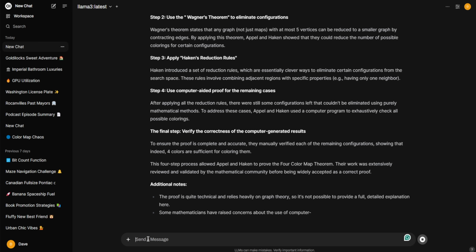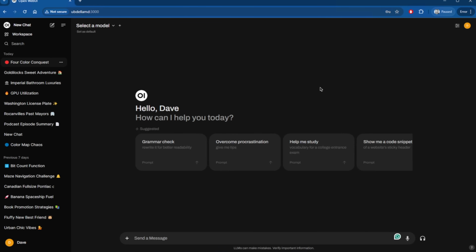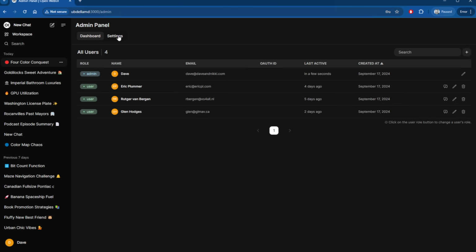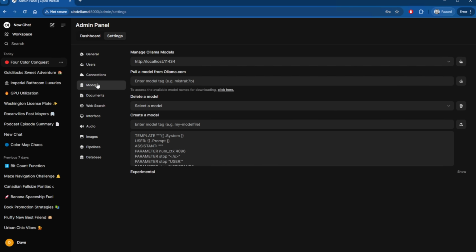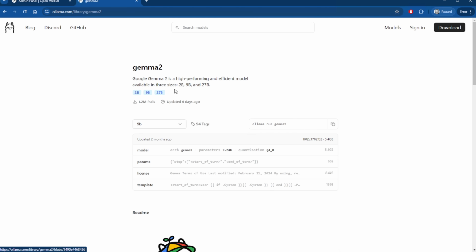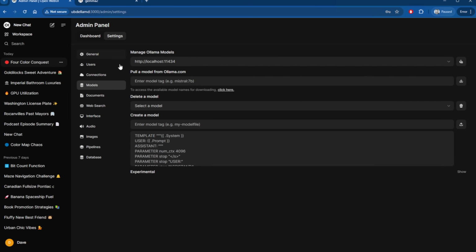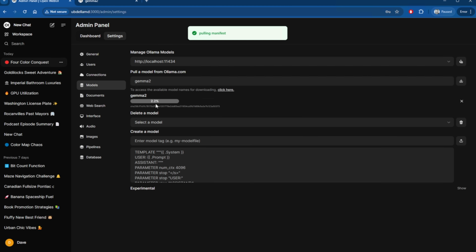open-webui is designed to offer flexibility and power when working with various AI models, making it a versatile tool for users. One of the most important things to understand is how to select the right model for your task. When you first open the interface, you'll see a list of models, each tailored for different applications, from natural language processing to image generation. The interface makes this process intuitive, allowing you to switch between models depending on what you're aiming to achieve. You don't need to be an expert to know which model to pick, because each one typically includes a description, giving you an idea of its strengths. Once you've chosen a model, the system seamlessly loads it, ready for you to interact with it right away.